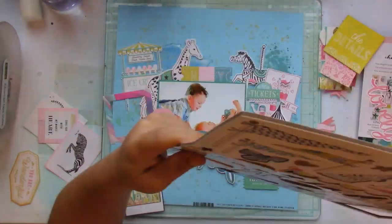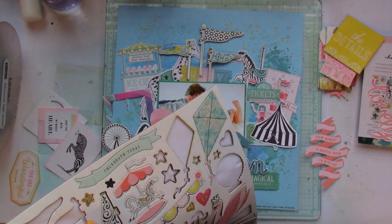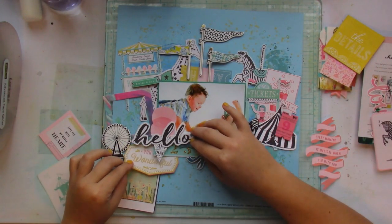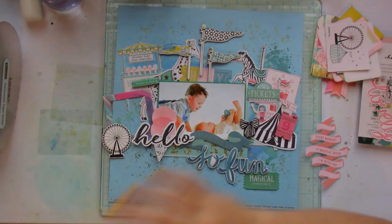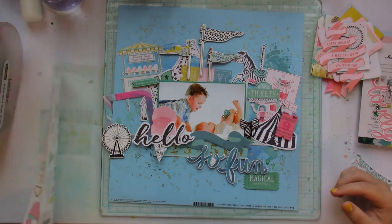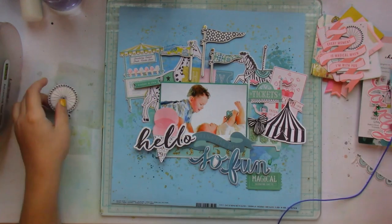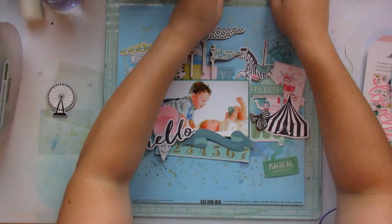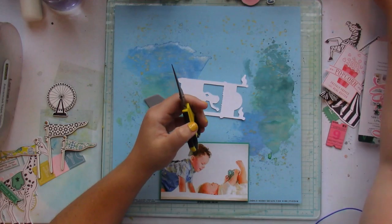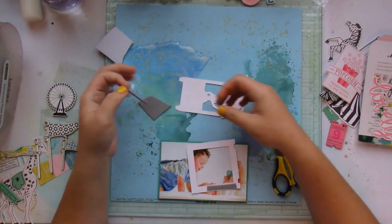I'm trying to balance out the black-and-white elements with the colored elements and adding lots of stuff in. Right now it looks like I'm doing the 'everything except the kitchen sink' sort of thing, but most of the things I add here do make it onto the layout — I just rearrange them better. This is one of those embellishment-heavy layouts. I'm also taking a photo of how I've organized stuff, because in a previous layout I didn't and couldn't remember the order of the patterned paper.